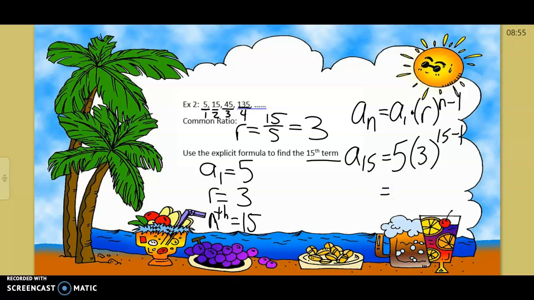So we're going to have to subtract here and do 5 times 3 to the 14th power. Very, very important, I don't even want to say this to get this in your head, but very important that you don't multiply here, okay? Because what comes before multiplication? Exponents. Parentheses, exponents, multiplying. And I know you see parentheses here, but that's really multiplying. So that is not parentheses. That's not something inside of those parentheses to do.